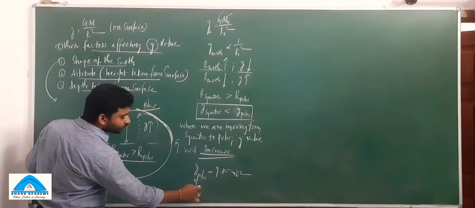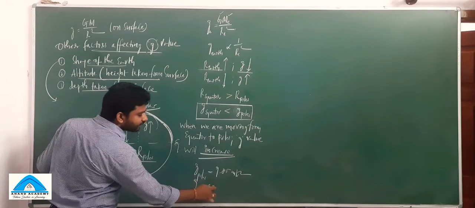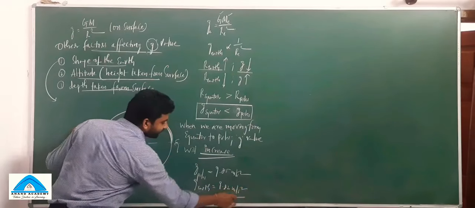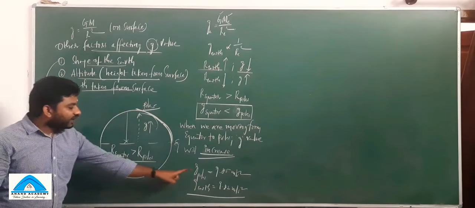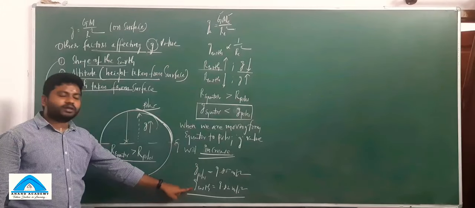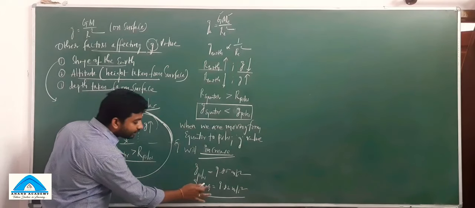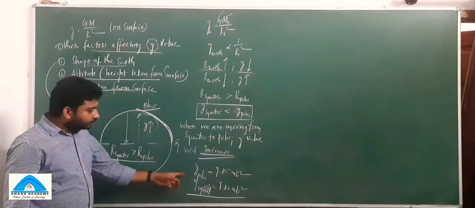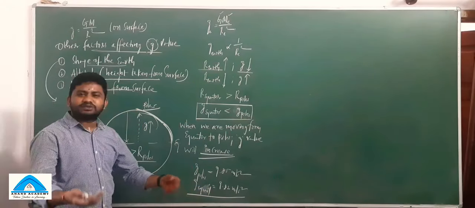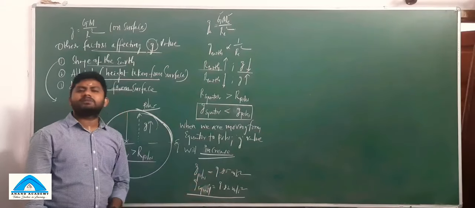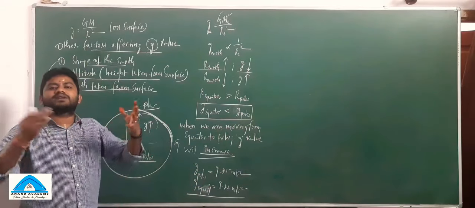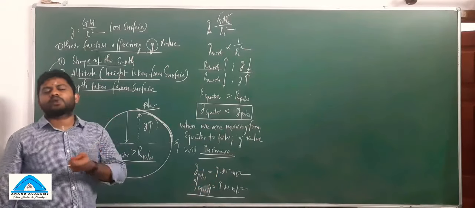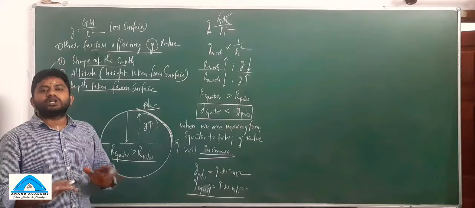So acceleration due to gravity on the earth's surface, maybe it's 9.82 meter per second square. Is there any much variation here? As we are moving from poles to the equatorial region, what happened? Acceleration due to gravity is decreased by how much? By 0.03 meter per second square. That doesn't make much difference in your calculations. Understand? So like that, small variation will be there. So no need to worry.